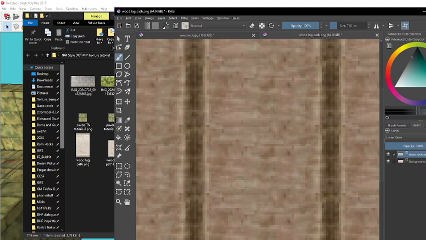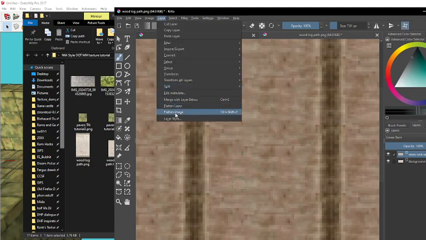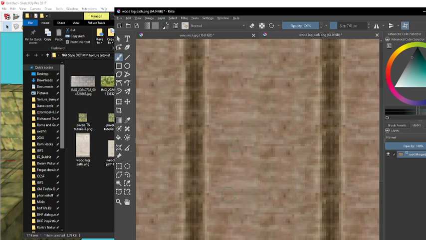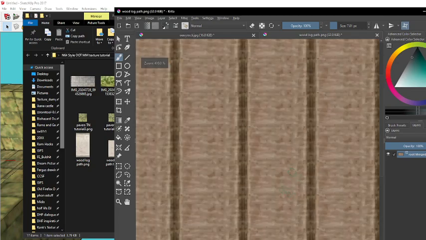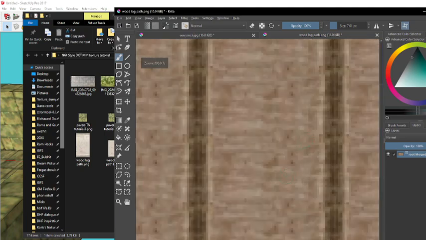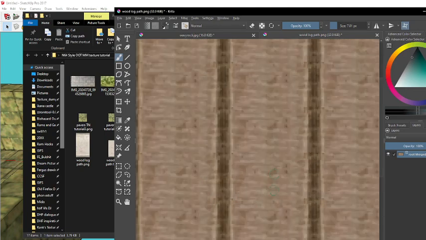I think we're going to flatten the image here because this is a good point for it. Just going to do some quick copying so those lines aren't so visible. No, I made it more visible. Trying to make it not visible. Sometimes you do that. Trying to do a wavy pattern.